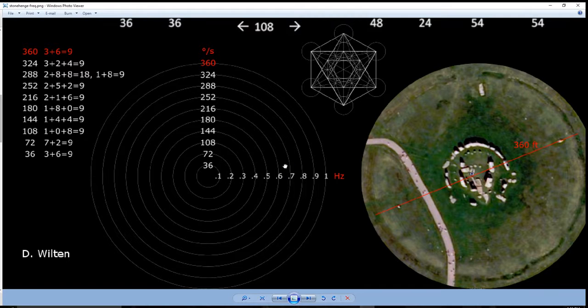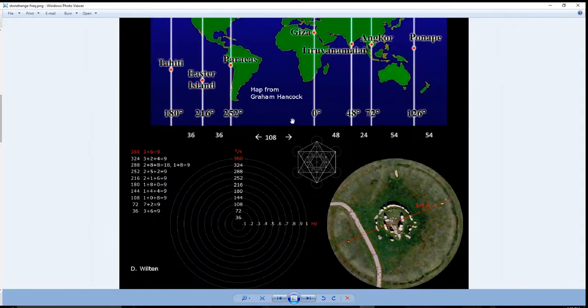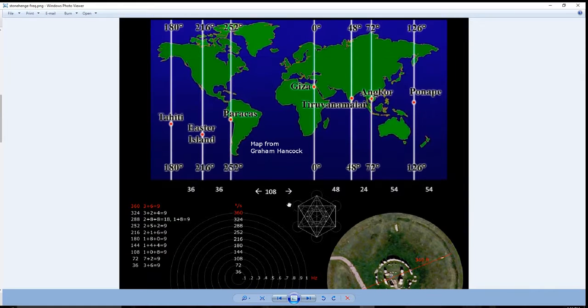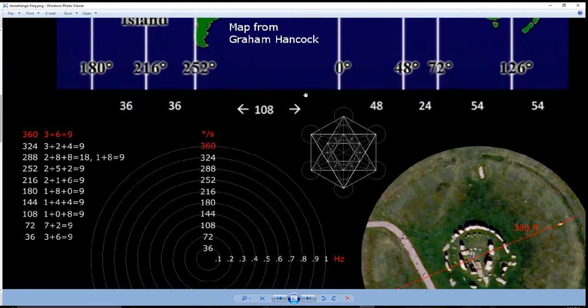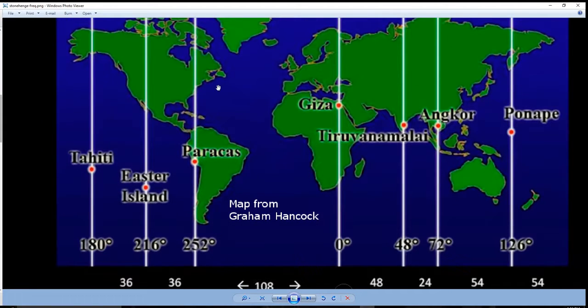The point behind all of this is that we don't need institutions like NASA in order to prove the shape of the Earth. Not only can we get that from the ancient geometry, but it's also telling us that there are locations that are left that we still need to explore.